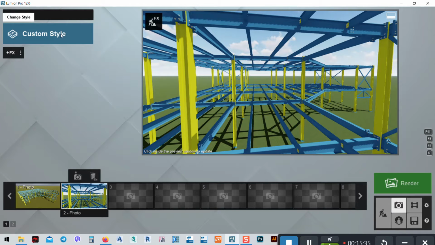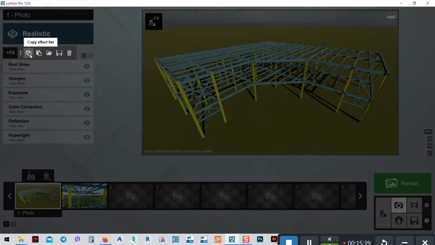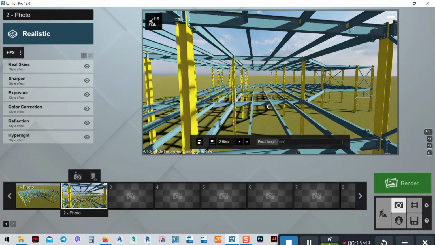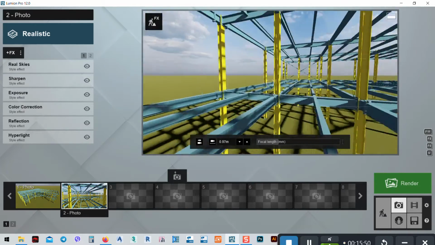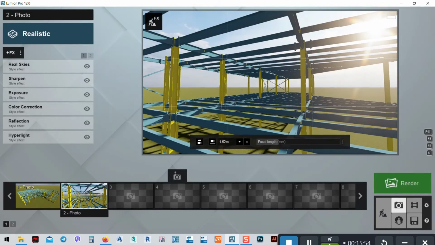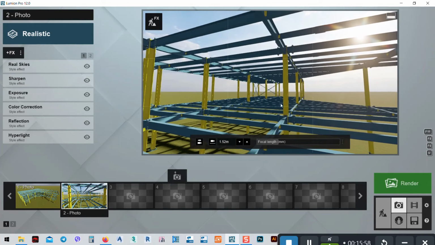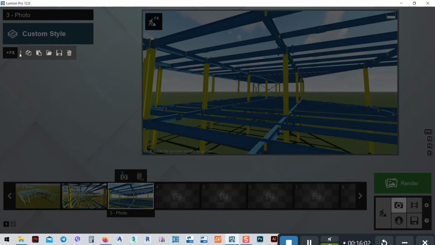I can choose the same thing, or I can just copy the effects and paste them here, just to be the same thing. Okay, and after that maybe another shot here, just store it like this, and again paste it.